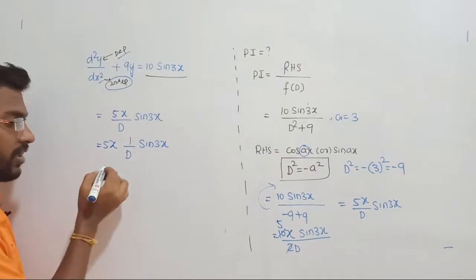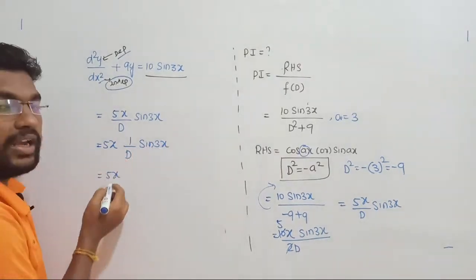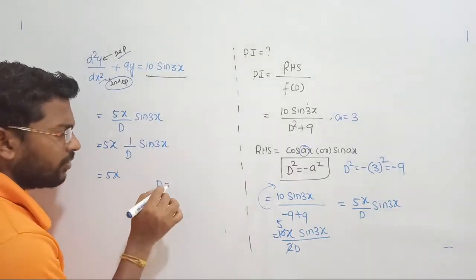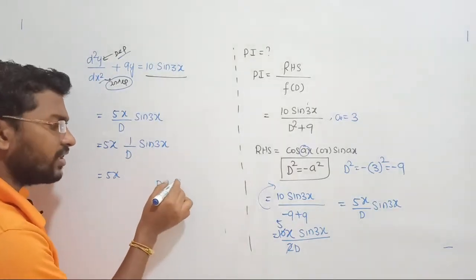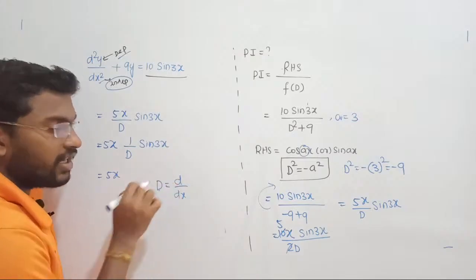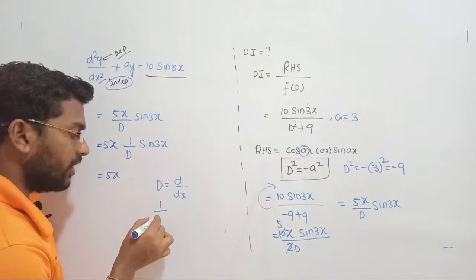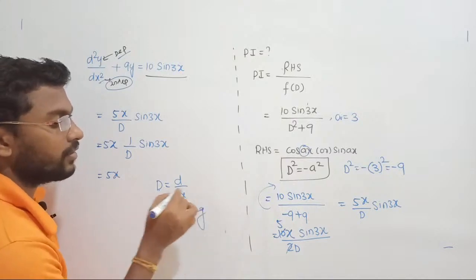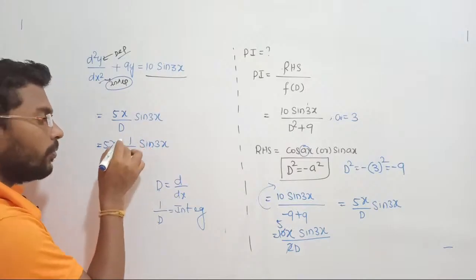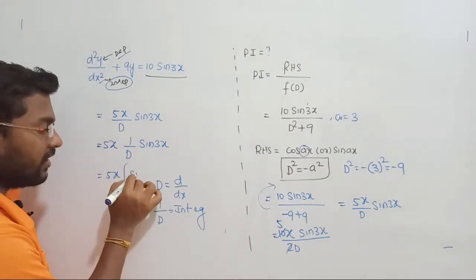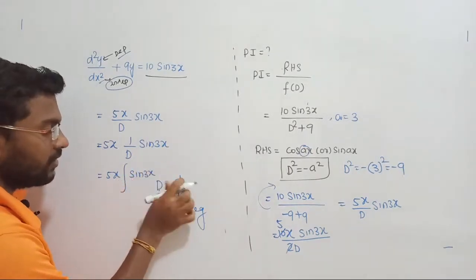Like that, your answer is going to be 5x sin 3x by d. அப்படின்னா 1 by d னா மீனிங் என்ன? We all know. சும்மா லாஜிக்கா திங்க் பண்ணுங்க, இதுல புதுசாலாம் நான் எதுவும் சொல்லி தரல. d is equal to what? d by dx. ஸோ d வந்து நம்ம டிஃபரன்ஷியேட்டர் அப்படின்னு நான் டிஃபைன் பண்றேன். அப்போ 1 by d யாரு? இன்டகிரேட்டர். That is, inverse of differentiator is nothing but integrator. So the conclusion is what? 1 by d means there is a hidden integrator. So that is integral of sin 3x. That's all. Question is over.